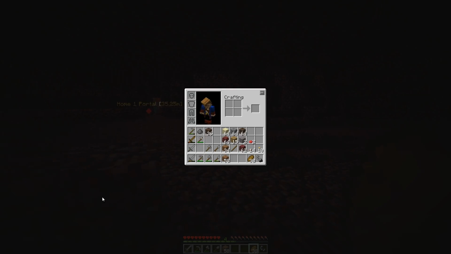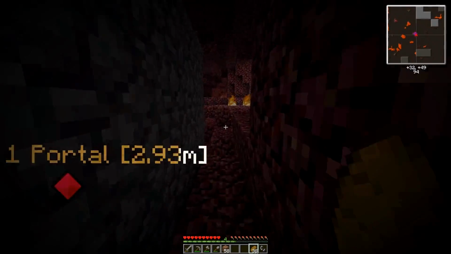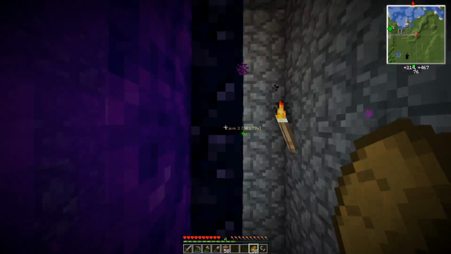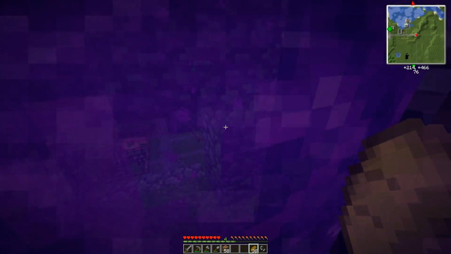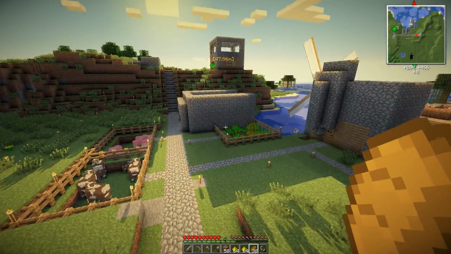So, I've gathered a stack and a half of soul sand and 2 stacks of netherrack, so I think that should do for the time being. Let's head on back. I completely forgot to get my glowstone dust. Be right back. Alright then. Looks like the sun is just coming down to set.